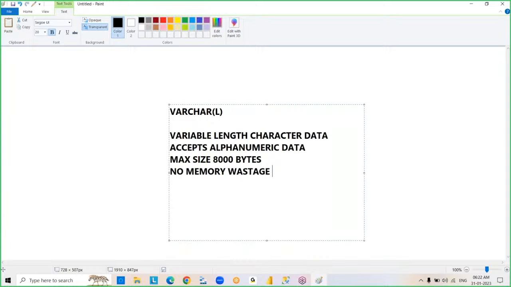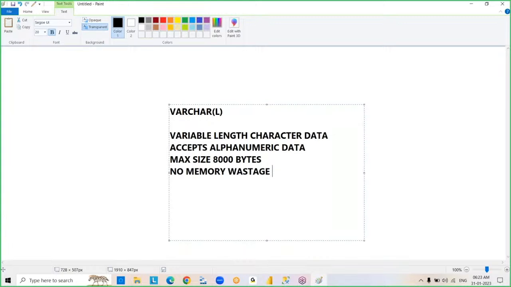So because of that reason only, maximum scenarios when we are working with this data type, no memory wastage will be there. That's why maximum for character data storage purpose we use varchar data type only. Okay.